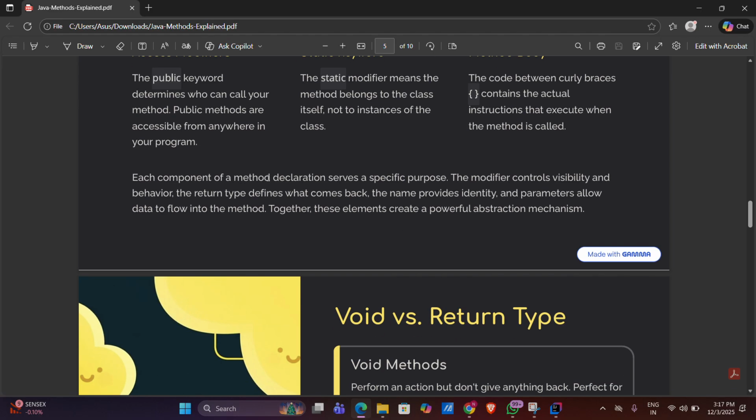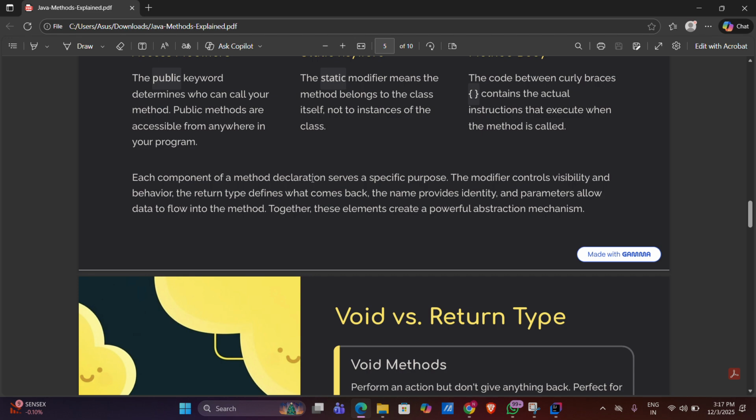Each component of a method declaration serves a specific purpose. The modifier controls visibility and behavior. The return type defines what comes back. The name provides identity and parameters allow data to flow into the method.